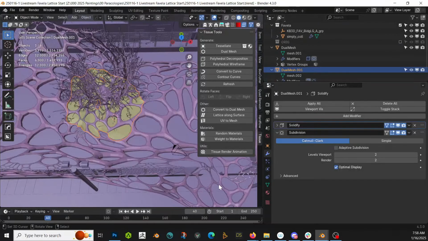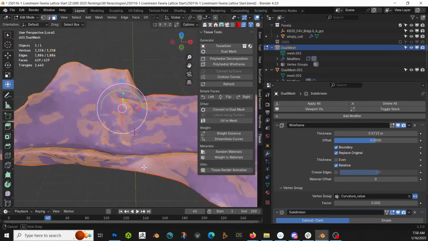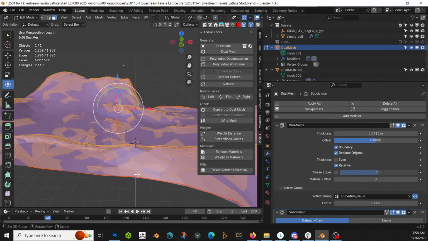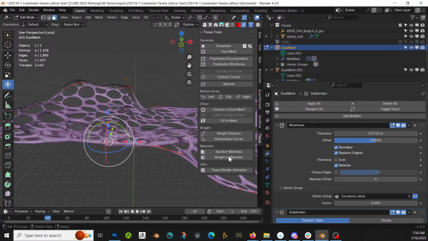Now, something else we could do. Let's take this thing and tab. And I'm going to turn on wireframe.